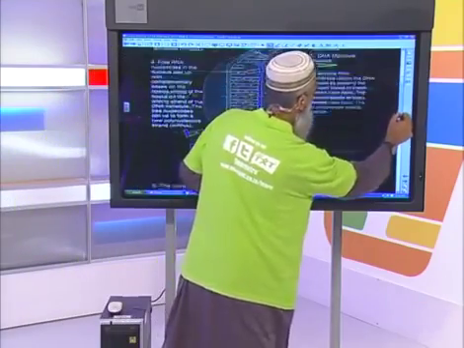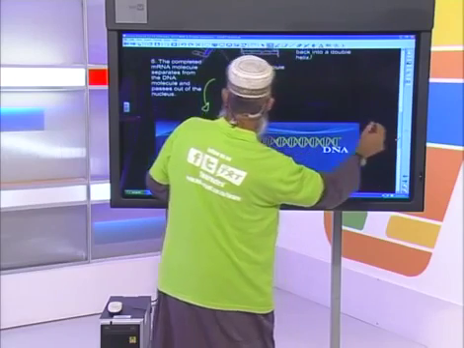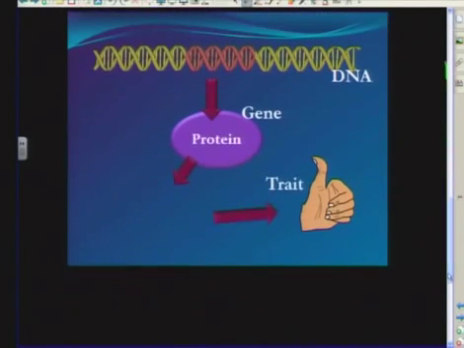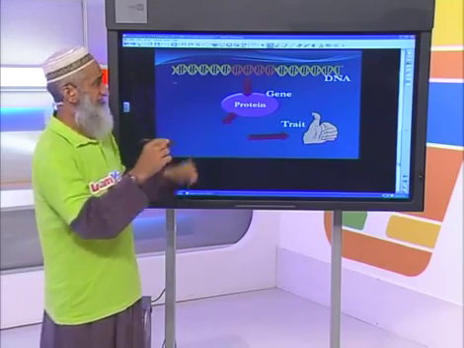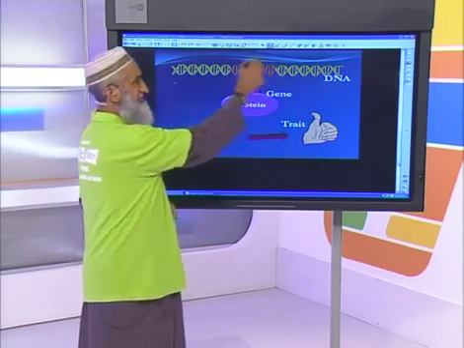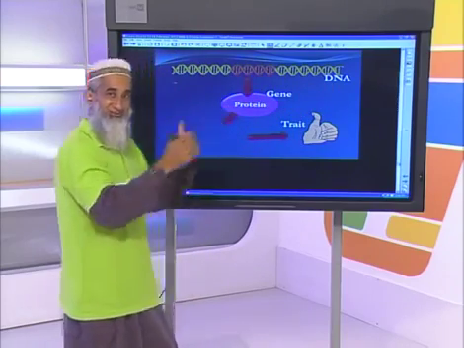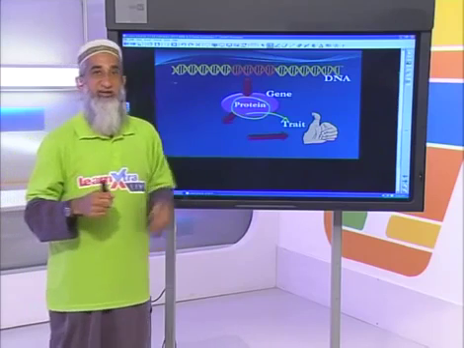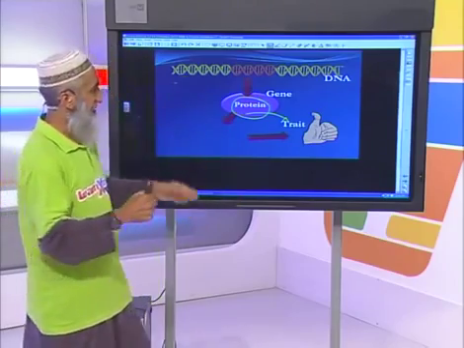If we go further down, then what happens is that the messenger RNA attaches to the ribosome, and we have what we call translation taking place. Just to backtrack on the question as well, just to understand what's happening. DNA provides the code. The code then is transcribed. Then it is translated to form a protein, and a protein forms the trait. The trait being not a tray that you're carrying around, but the characteristic: blue eyes, green eyes, etc. So that's what's happening there.